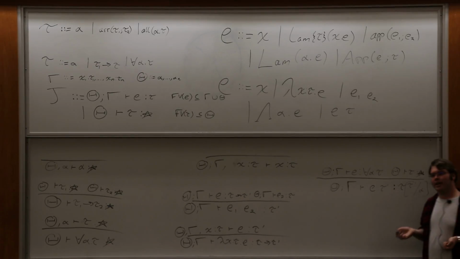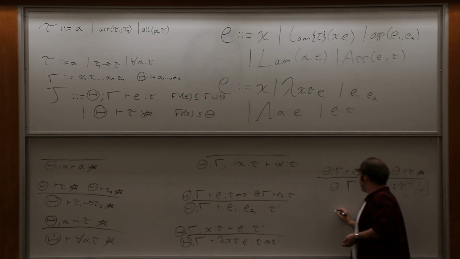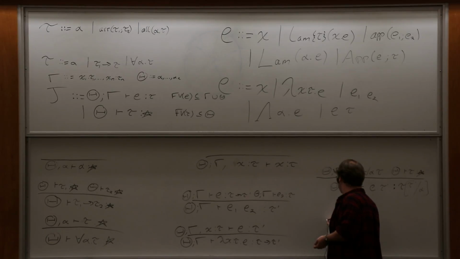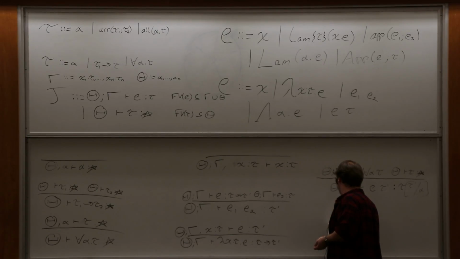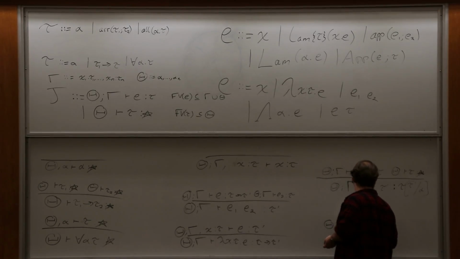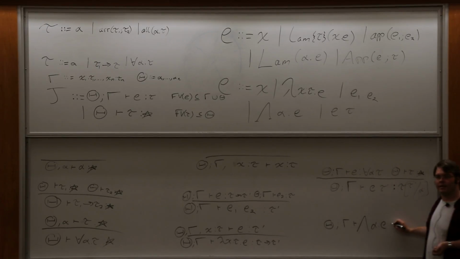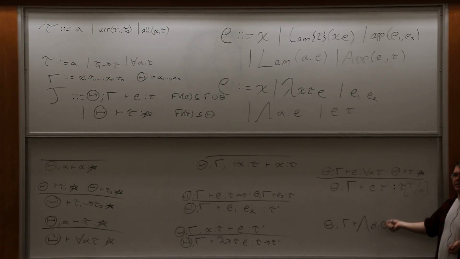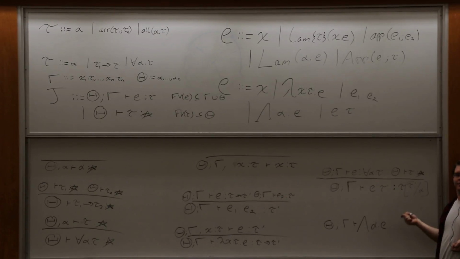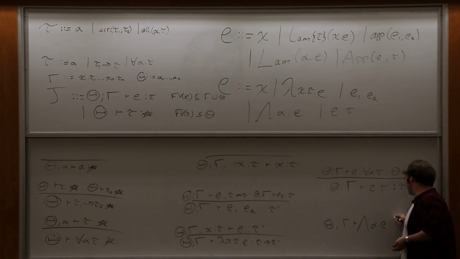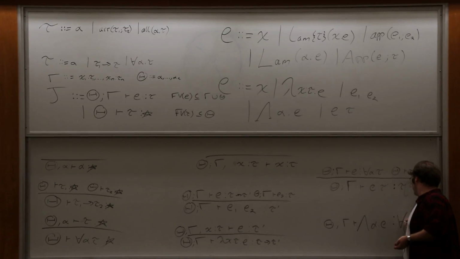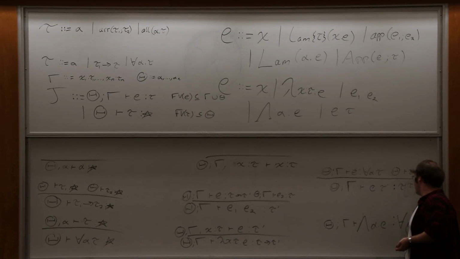Okay, so now the abstraction part. What about that? For that one, I want to say, when is it okay to abstract over some alpha? So what's the type of that? This is how I introduce polymorphism, which is to say this is how I introduce the for all. So this is going to be some sort of for all alpha dot tau.